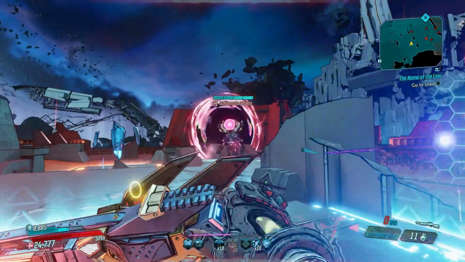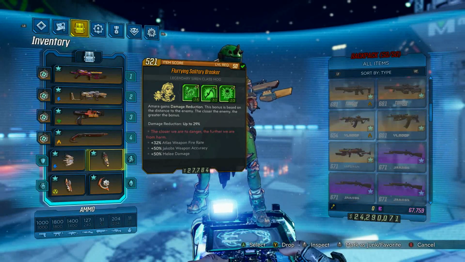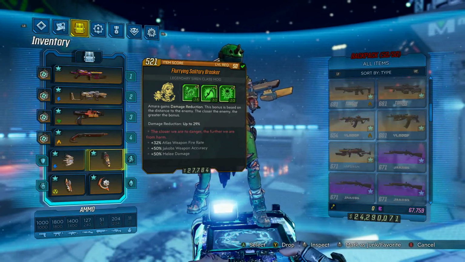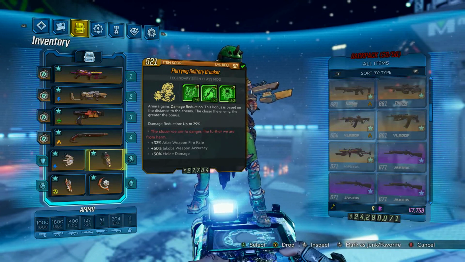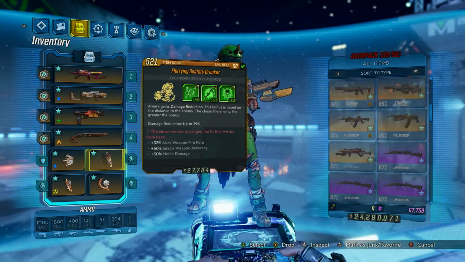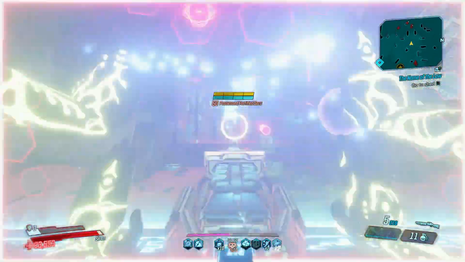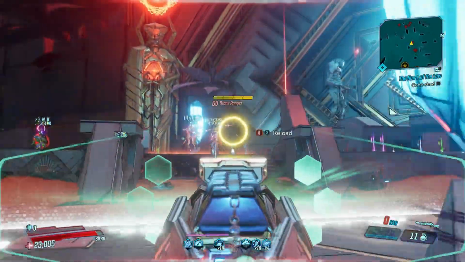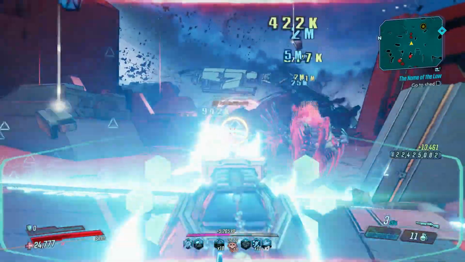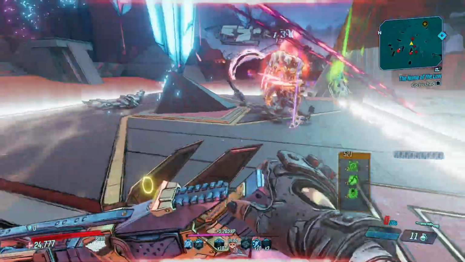Moving on to the class mod, I recommend getting the Breaker. The Breaker gives you damage reduction the closer you are to enemies, but the big thing here is that the Breaker can come with the ability to boost one of your skills, which is Find Your Center. Find Your Center is a skill that boosts your melee damage, and you want that skill because, as I've mentioned, melee damage equals face puncher damage.